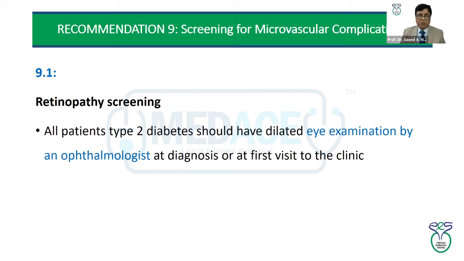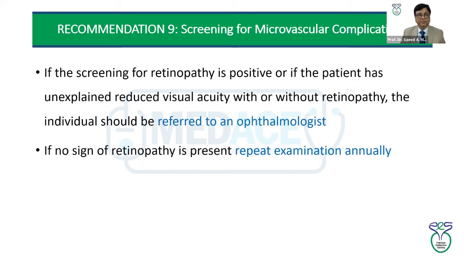This is something which we say to all our patients, whether you have any problem with your eyes or not, every year you should have a detailed eye exam with your ophthalmologist. They should dilate your pupils and look at your retina for the early detection of retinopathy. If the screening is positive, or the patient has unexplained visual loss without any retinopathy, the individual should be referred to the ophthalmologist.